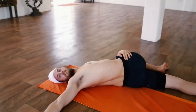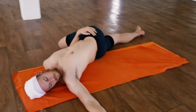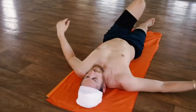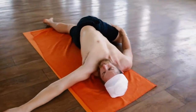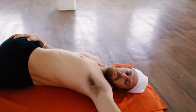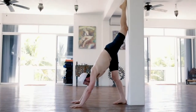Cat stretch, okay? Right knee up and over, cross it over the left side body. Send the fingertips away from you. So knees to the right, upper body and head look to the left. Come over to the wall. We'll do the splits on the wall.